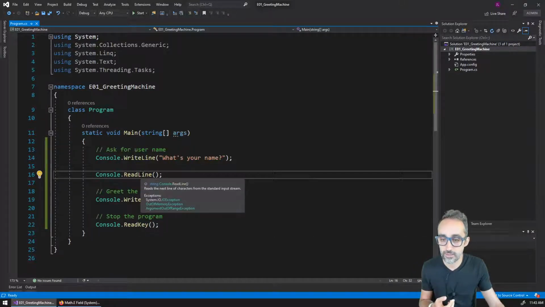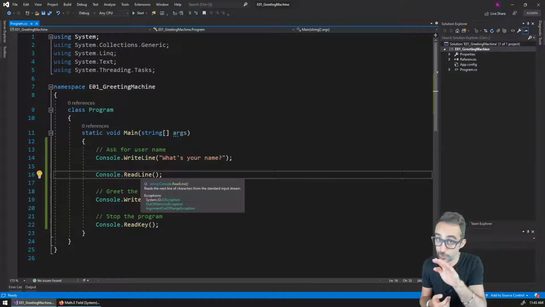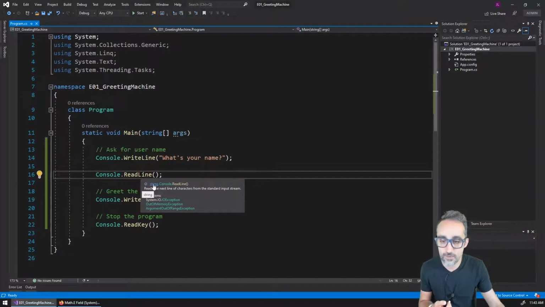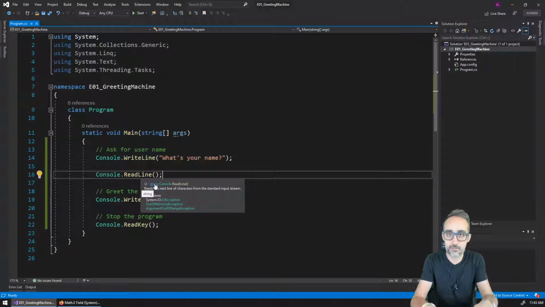And if you hover over ReadLine, you can see that there is this string return value here, which tells me that this function, when it executes, returns a string object. It gives me a string back. Which string? The one that the user has input in the console.